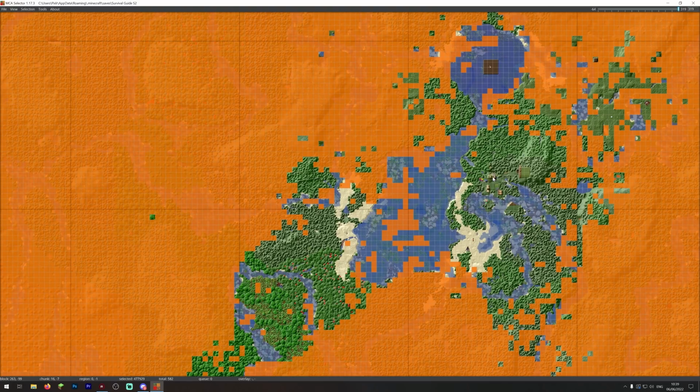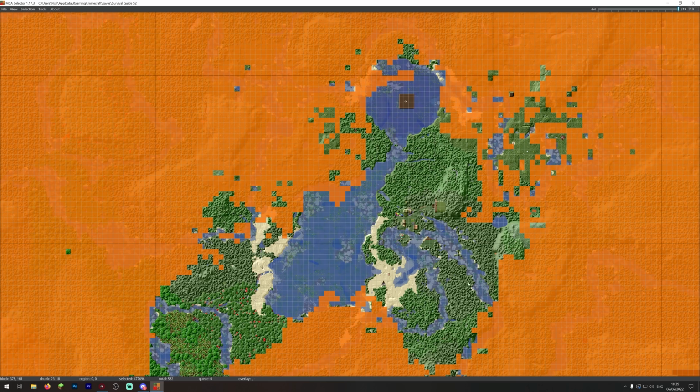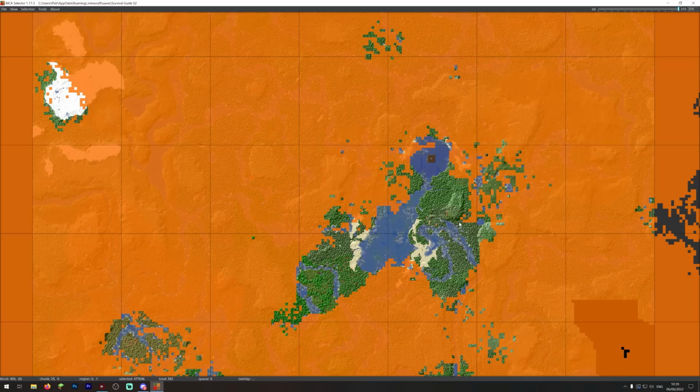So what we can do is go in and manually tidy up some of these chunks, holding down right click and deselecting them so that we can make the area feel a little bit more cohesive and coherent. We want to make sure that some of the neighboring dark oak forest and jungle stays the way it is. We want to make sure that all of this stays the way it is. I still think this area around spawn deserves to be somewhat preserved.